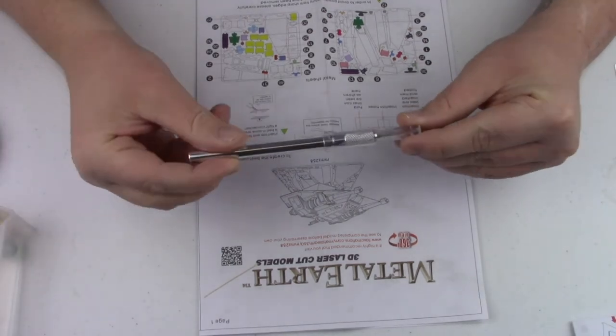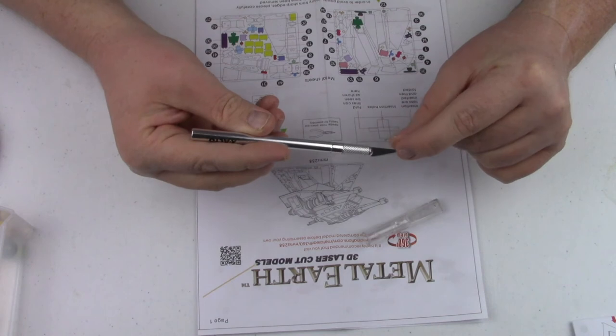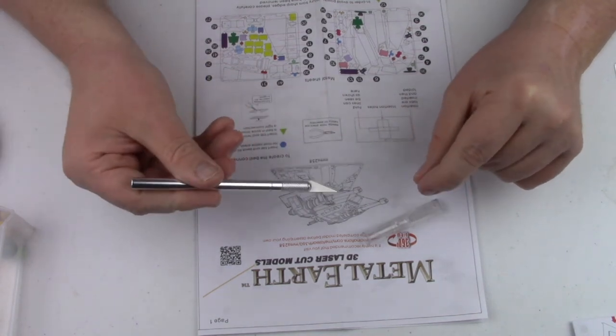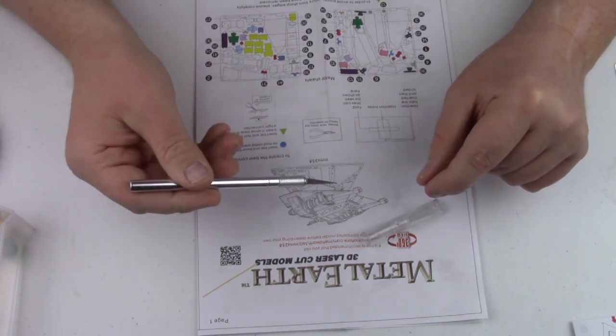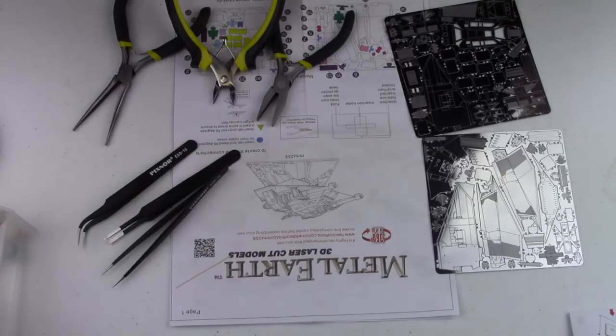I also like to have some sort of knife, not so much for cutting, but because of the thin blade, you can reach in and sometimes bend parts over or pry them apart so that you can get to them with other tools. We have our instructions, we have our metal sheets, and we have some tools to use. Let's put this thing together.